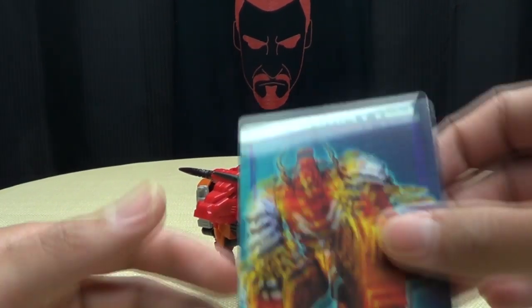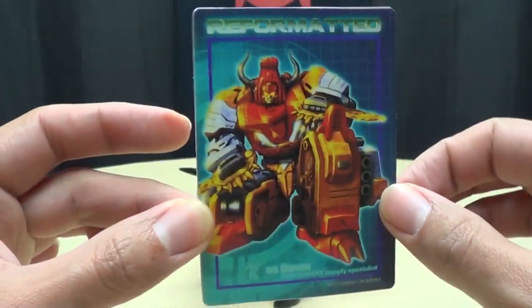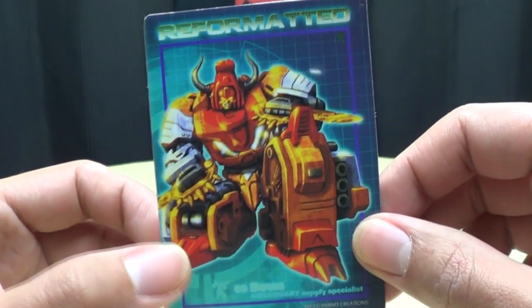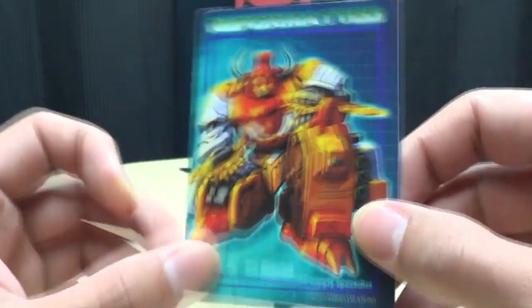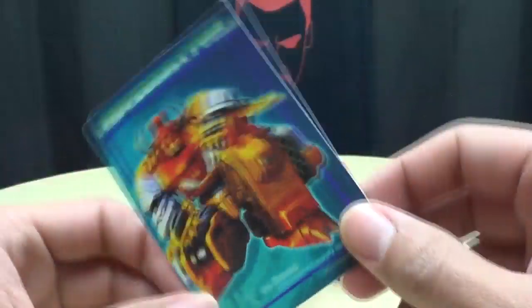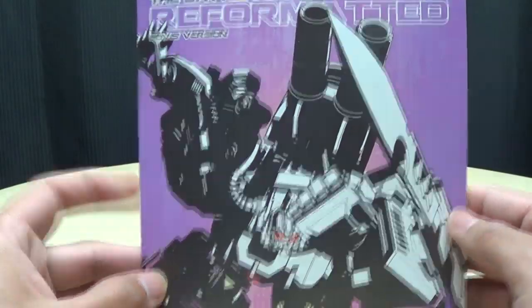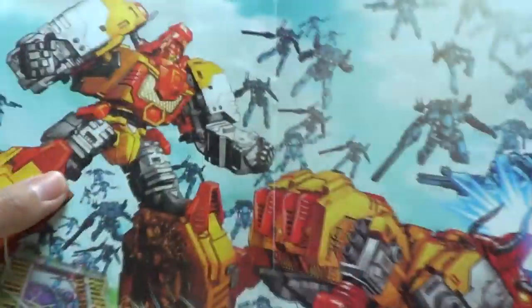And, of course, inside the box, you also get the now obligatory third-party collector's card with BOVIS. And he's in that pose that you would strike if you were in a boy band. It's like, sup, I'm the cool one. On the back, you have your tech specs right there if you want to read that. Yay! Collector cards. And you also get your instructions, which do have a cool little comic in there going on.